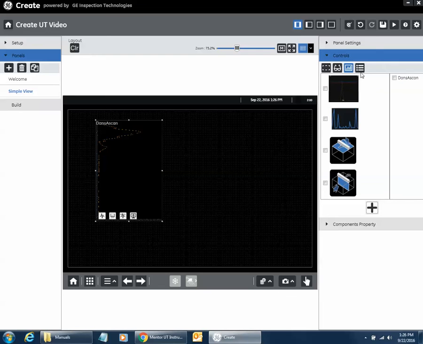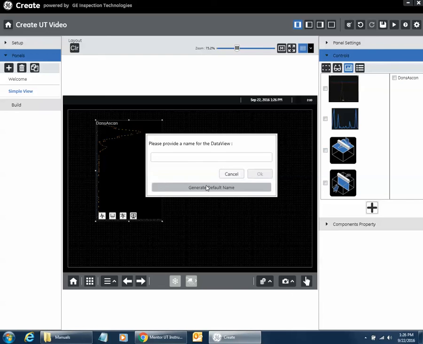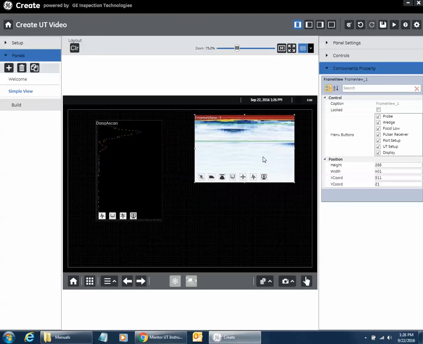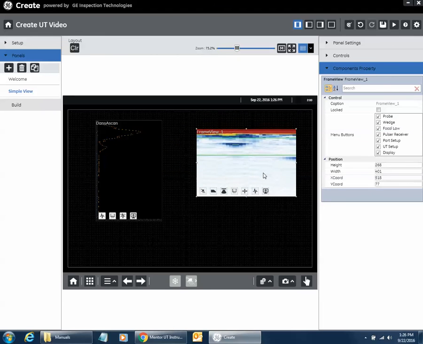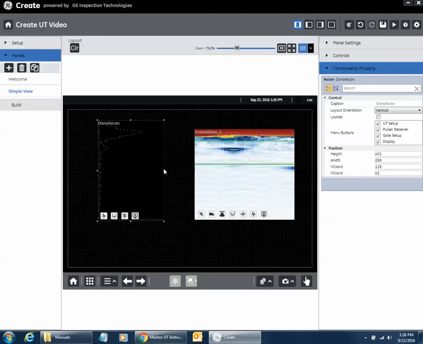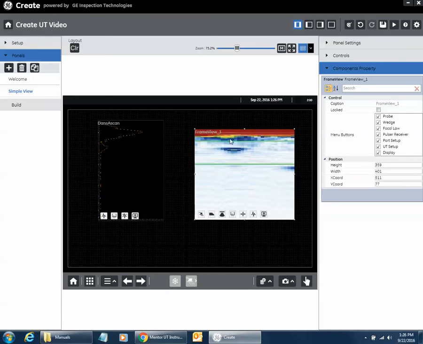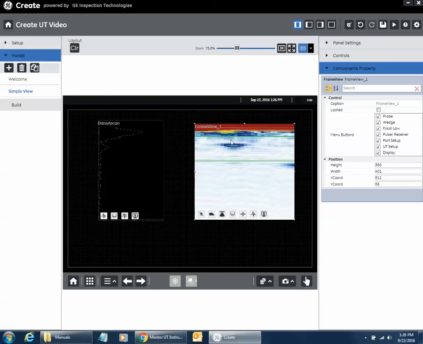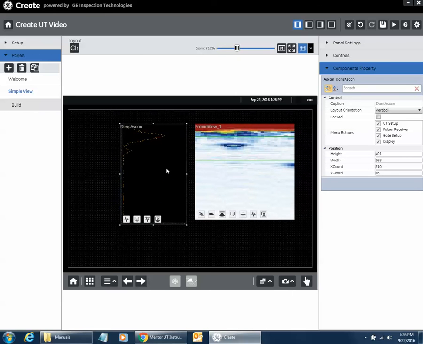Then I want to go back to controls, and let's add a sector scan or an E-scan. I'll just generate the default name for the panel as well. So now if I can resize, you'll notice when I have an item selected, I get little drag boxes. So I can resize these to any size that I want.